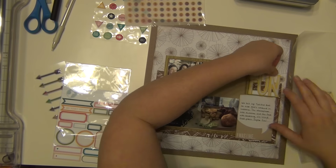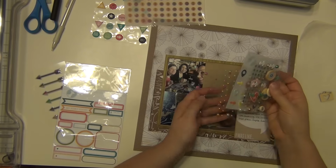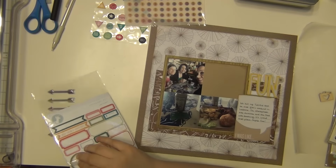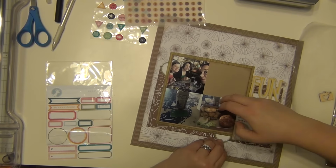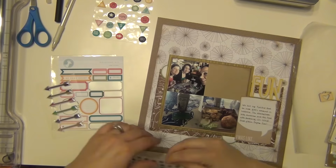So that's why I wanted to put fun, because it was a fun place. It was a fun atmosphere. And yeah, I'm grabbing a few more things just to see if anything else works. And then I remember I have these wood grain enamel dots, so I'm going to use those. Those are from Studio Calico, and I think I got them from somebody. I'm pretty sure someone sent me those. I haven't used them yet, but I loved them so much.